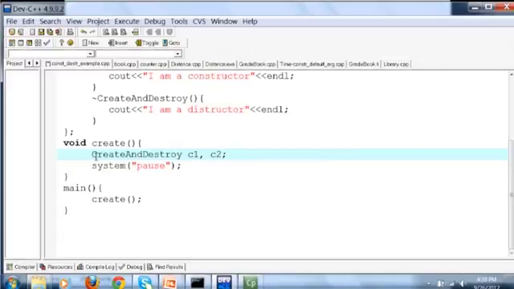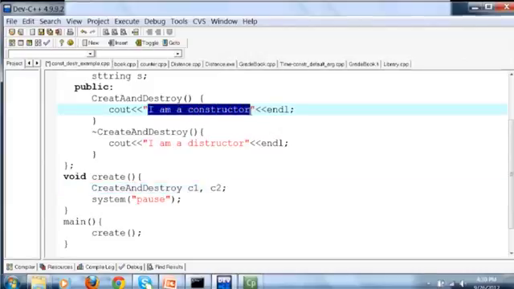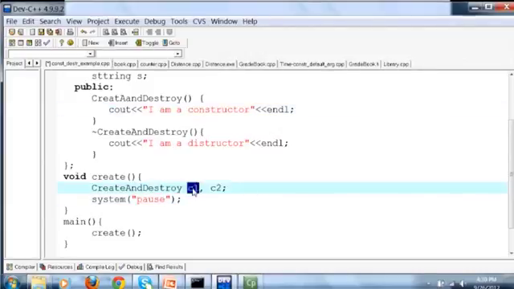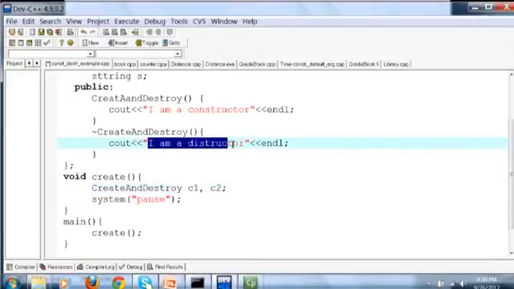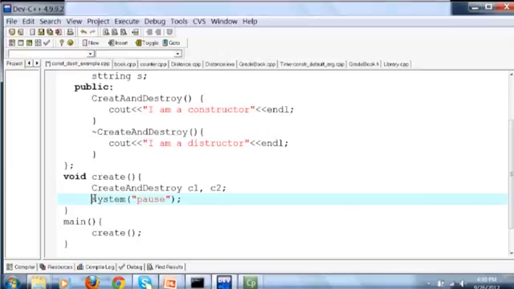So when I execute this program, first it will call the constructor two times because we have created two objects, and it displays the message I am constructor, right? And then it displays the message I am destructor two times. Why? Because when this create function exits, its execution is finished.